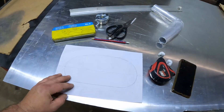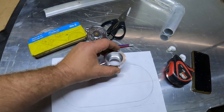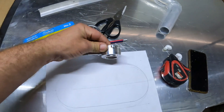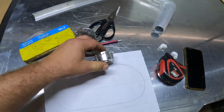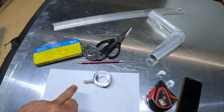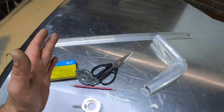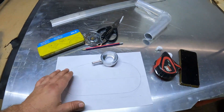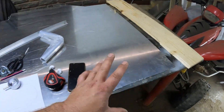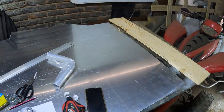I'm going to take this profile and transfer it onto a piece of pine and then use that to make my end caps for my reservoir tank. I also bought this aluminium radiator cap end which I'm going to be welding onto my reservoir tank, and I've got this pipe so I can make an inlet and an exit for my reservoir. So the first thing I'm going to do is cut out this profile, transfer it onto the pine, then cut out a piece of aluminium so I can start making my end caps.